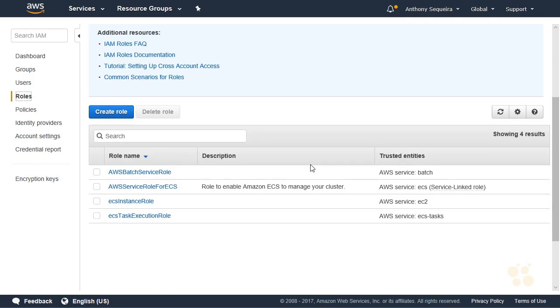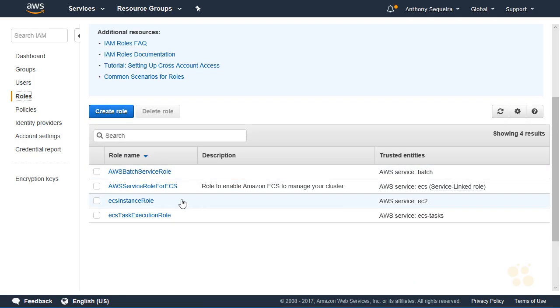Notice there are also roles in Identity and Access Management. These are great. You can go in and create a role, let's say the ECS instance role, and you can give permissions to this role so that you don't have to necessarily create user accounts for your permissions. Let's say that we are going to have an EC2 instance, one of our virtual machines, need to access S3, the main storage service of Amazon Web Services. We can create a role that the virtual machine can use in order to make that storage access. So notice roles can often be the glue from a permission standpoint that will keep our services together.